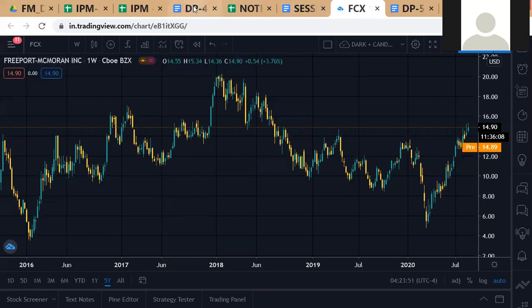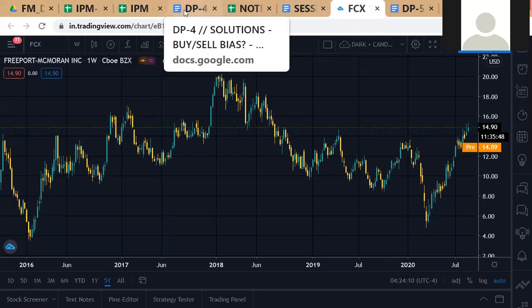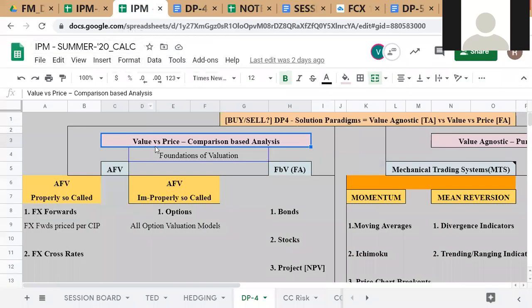There's no discussion of this, because this is the fact. But when it comes to what is the fair value of FCX, now all of you 37 people can have 37 different views on it. Okay. And you could all be right. I mean, in the sense that there's no way to really prove that one person is right and the other person is wrong. Very difficult to do. So that's what is meant by subjective. And you have different estimates. Okay, so that's why we have to be very careful about the use of these terms.